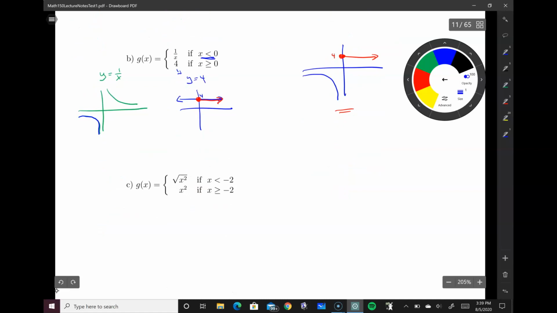All right, so some things that I presented to you before. It was a fact that I told you that you needed to know. If I'm looking to graph the square root of x squared, that's like saying graph the absolute value of x. Absolute value of x looks like this. So what part of this graph do I want? I want when the x's are smaller than -2. So pick that up and on out, and I know that's at the y value of 2. So let me bring it over here to put it on my solution graph.